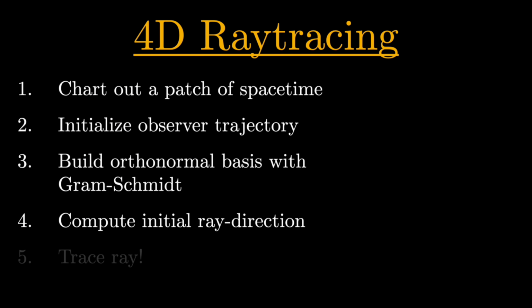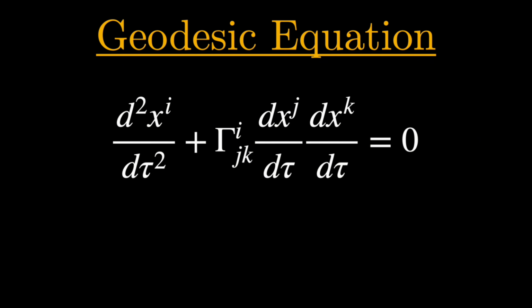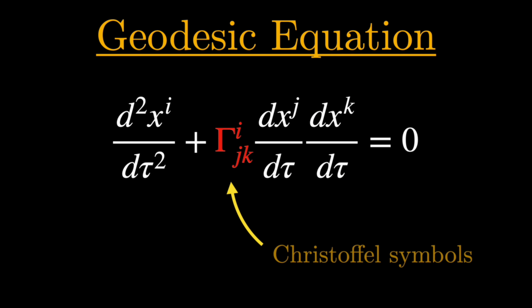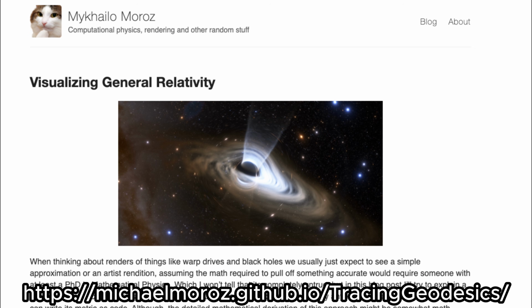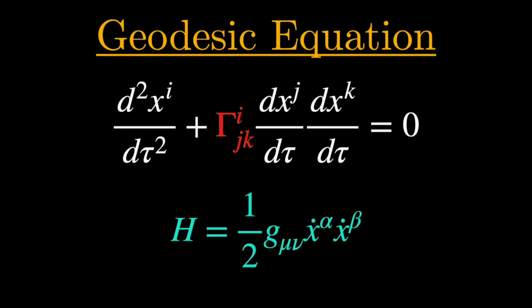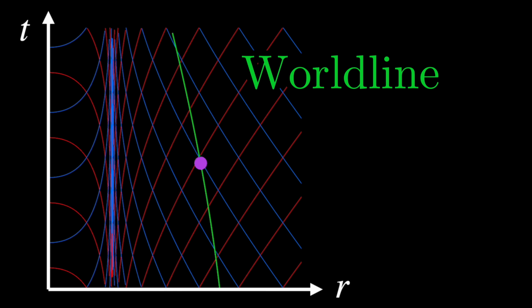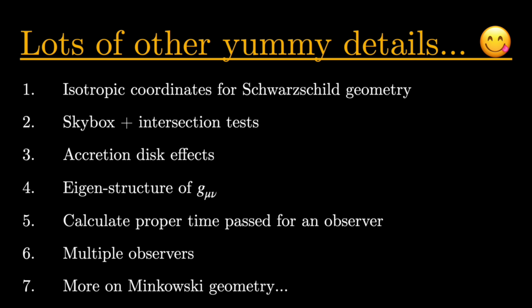Then what's typically done to trace the ray is use what's called the geodesic equation. But this requires computing the Christoffel symbols here by hand, which depend on the metric tensor matrix. But there's this really great alternative discussed in this wonderful blog post you can check out, which allows you to sidestep this whole process and have a general purpose implementation for any metric at the expense of some performance, using this quantity called the Hamiltonian. And I actually use this method in some cases to also trace out the observer world lines and space-like surfaces themselves too. There are lots of other delicious details to discuss here, but perhaps I'll save them for another Now Slice.